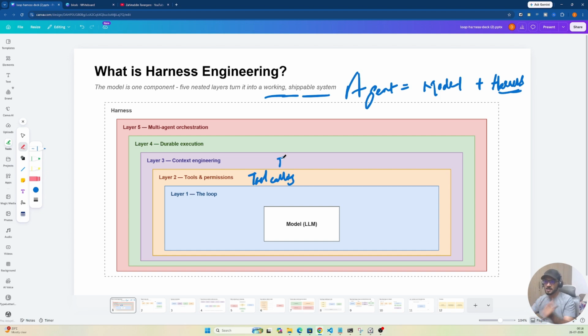This is where you summarize, you trim, compaction. All of this happens in this particular layer. And as you can imagine, if there are no tools and no loop, context engineering is probably not even required, right? Because you're pushing everything to one single call, expecting the output, and working with it. So if you're working in a loop and calling tools, context engineering becomes that much more important. And that's layer three.